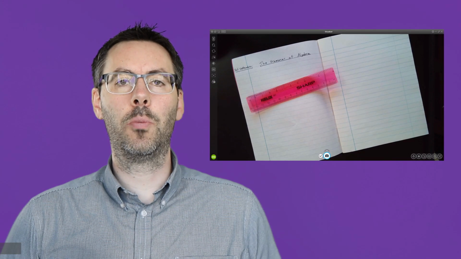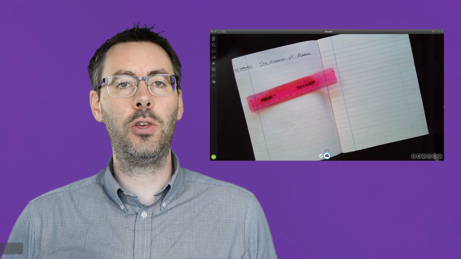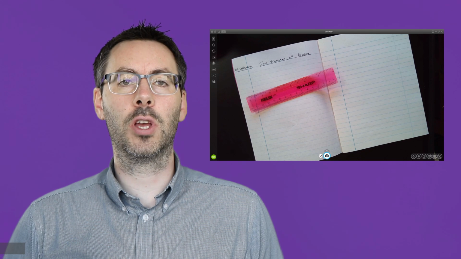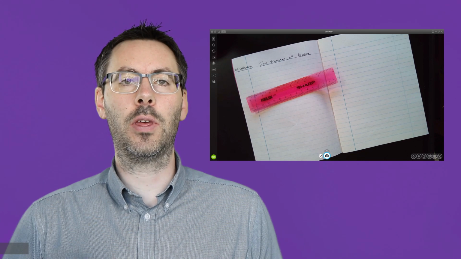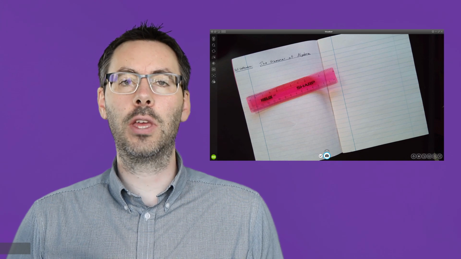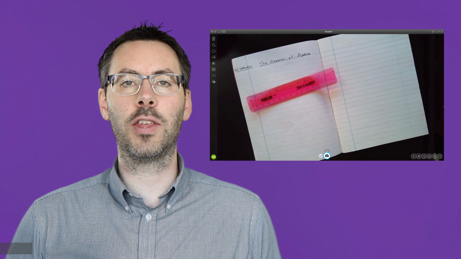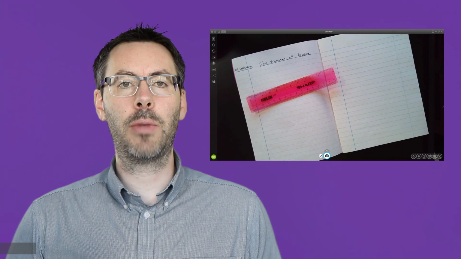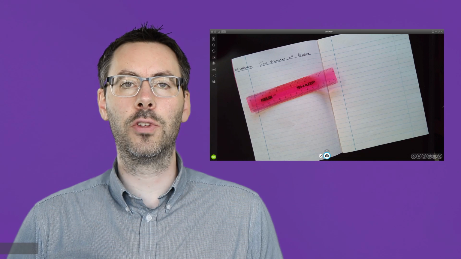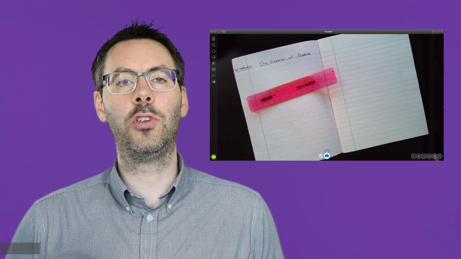Modelling exactly how you want pupils to present their work is really useful. If you use an exercise book for the class, you can show them exactly how you want them to present it in the same way that you expect them to do in their books. Everything from underlining titles, writing dates properly, to using the correct equipment, using pencils, all that sort of stuff, making sure that their paragraphs are set out as you want. Demonstrate all of it in the way you want them to do it in the book.